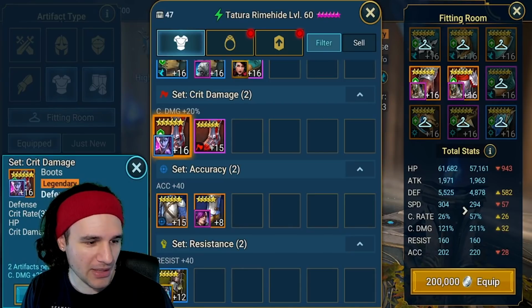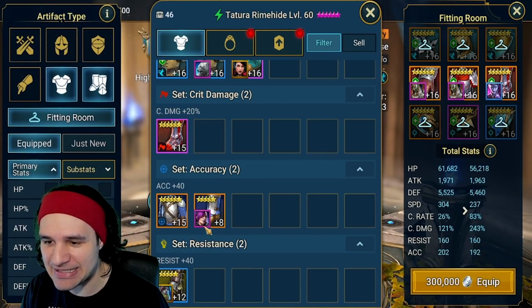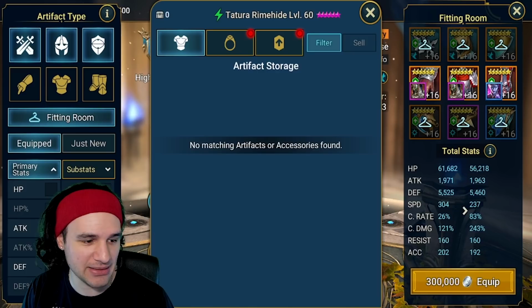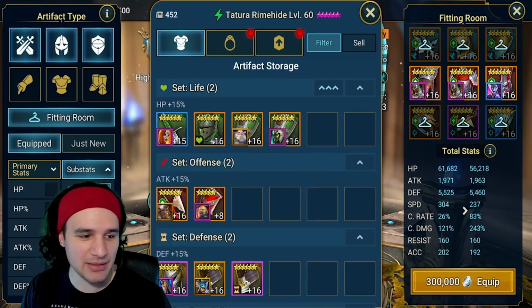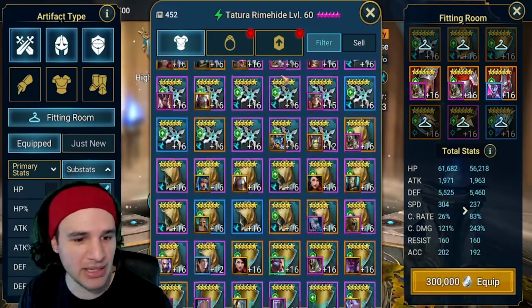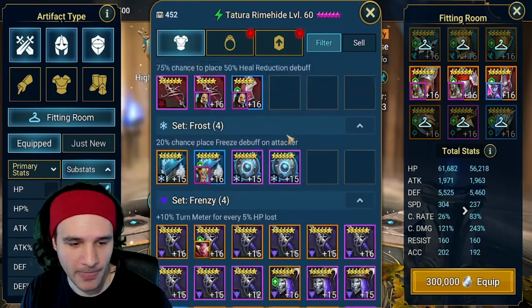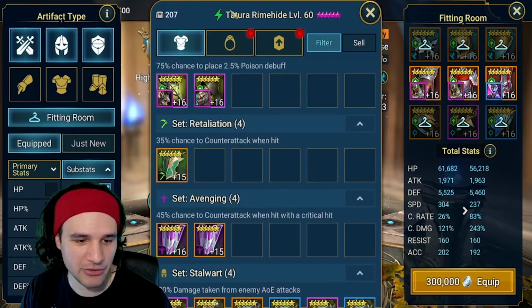Bam, easy. Next champion, bam, even easier. Okay, moving to the top, we need one more savage piece. Let's get that done here. Crit rate, not... Okay, you know, we'll see what we can get. The weapon's going to be the most irrelevant piece, so let's find something with speed, crit rate, crit damage.